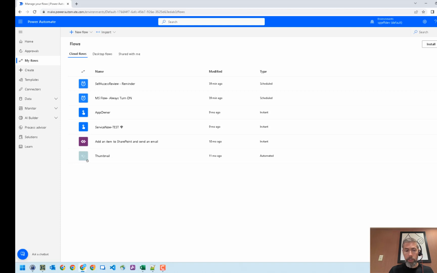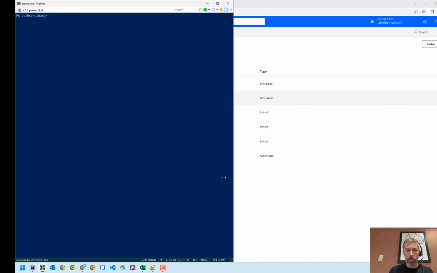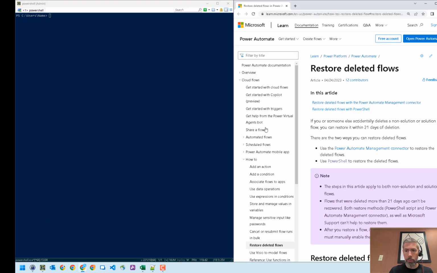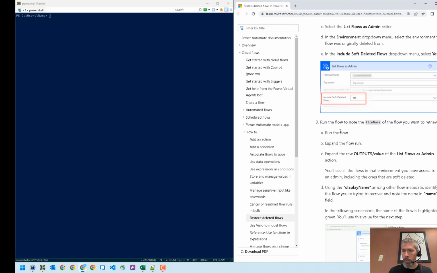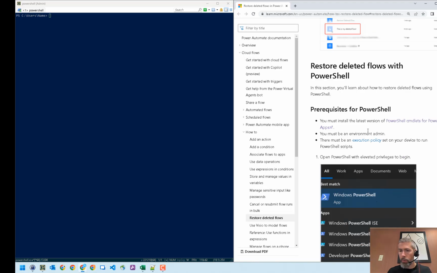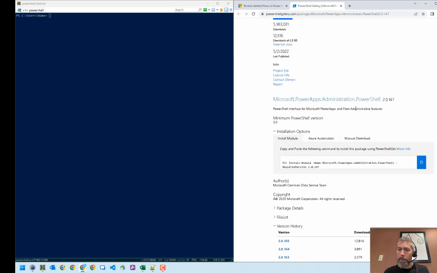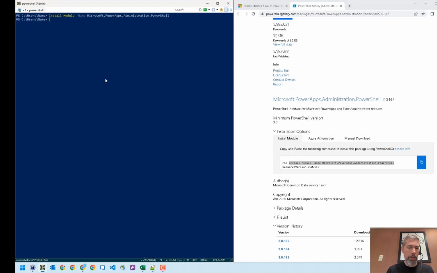Okay, great, what do we do? There's two ways of restoring. You can restore with PowerShell, you can also restore with the GUI. I lean towards PowerShell, so let's go take a look at that one. With PowerShell, we have a super cool Microsoft article that walks through some of the steps and shows you how to do it with the GUI and with PowerShell cmdlets. But given that we are developers and administrators and highly technical, we want to play with PowerShell anyway, because it can teach us how to scale things, make log files, loop them, all kinds of cool stuff.